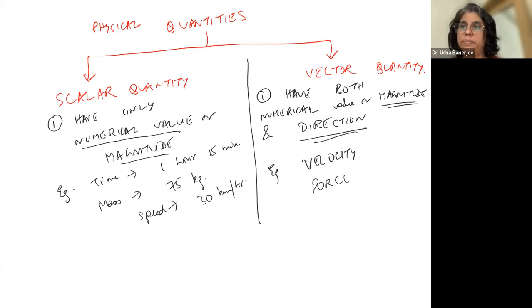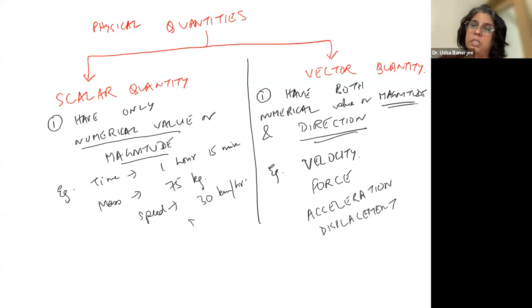Force is a vector quantity. Then acceleration is a vector quantity. Okay, displacement is a vector quantity. Distance is a scalar quantity, so on. Density is a scalar quantity. Thank you, Rajat. So like this, I have given loads of examples. So whenever we study any concept in physics, you have to know whether it is scalar or vector.